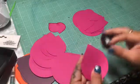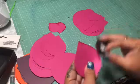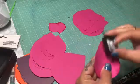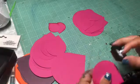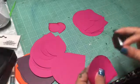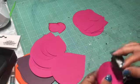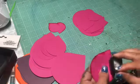So you can go through and do, just depends. And you can let it slide a little bit. That's the great thing, because it's like a real flower. I have many shapes already done here. We'll go through a few of them, and then I'll show you some at the end that are done, and different ways that you can design these.